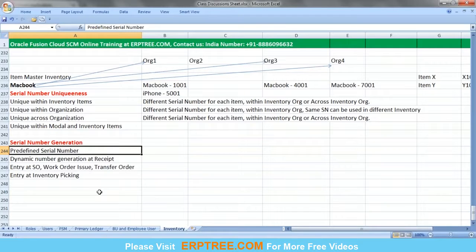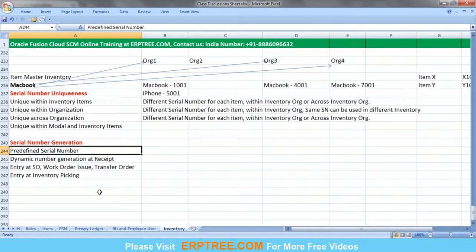And when you talk about sales order entry and so on, this is also a case where the organization can create the serial number. Maybe they are manufacturing the products and the products are ready with them from their manufacturing unit. For those, they can generate the predefined serial numbers, or else they can generate their own serial numbers when they are doing the sales activity or picking activity, at sales order creation time or picking time. So they can decide which number they want to allocate to which item quantity.